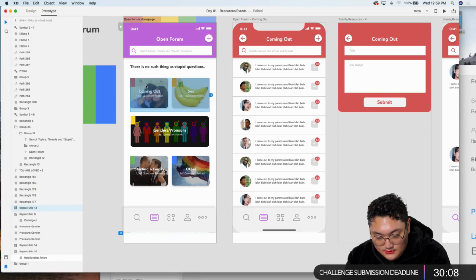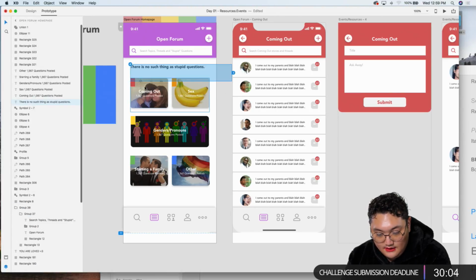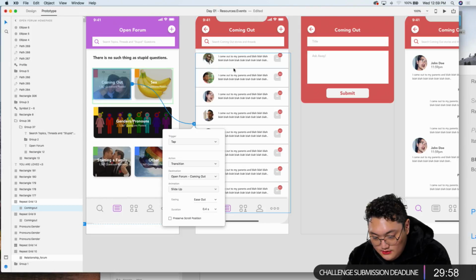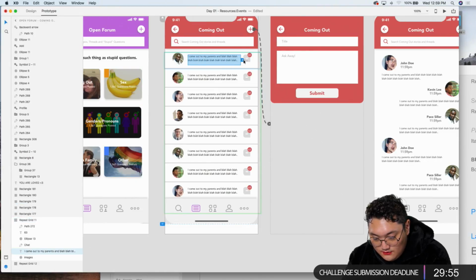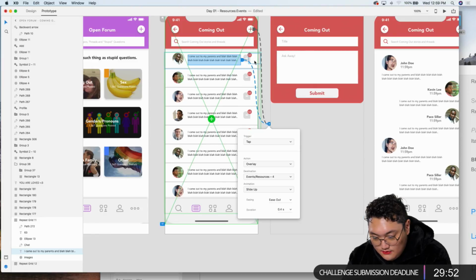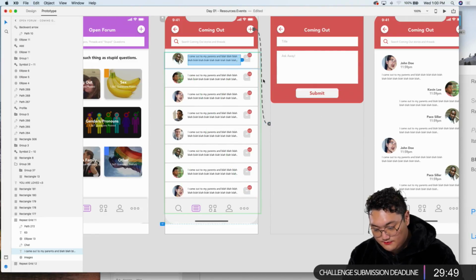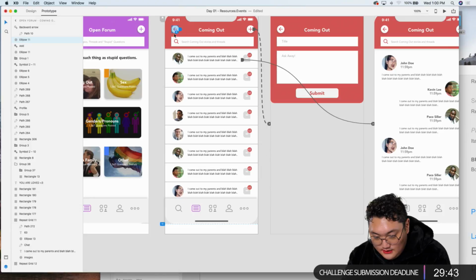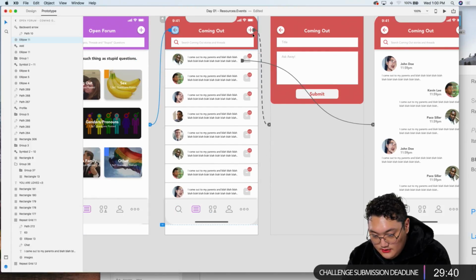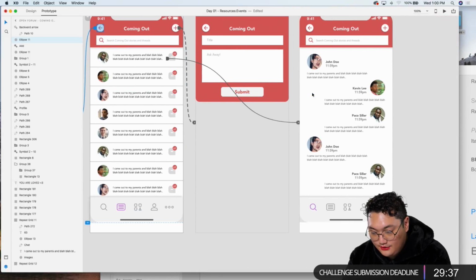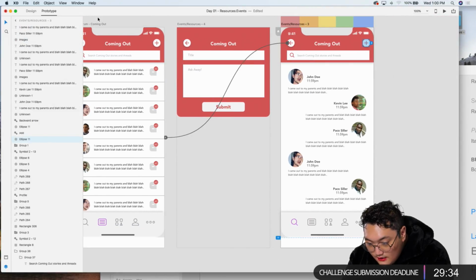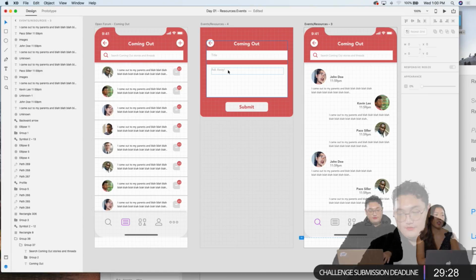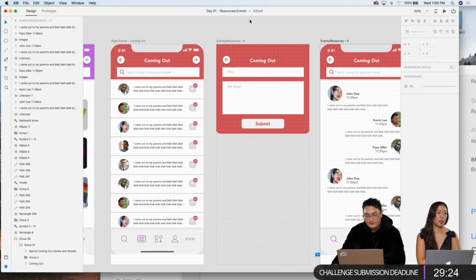So let's see, someone wants to click coming out. So I just double click that in this repeat grid, and then they'll go here. Someone wants to go to this specific forum. So they'll go, oops, that's not the screen. They'll go here. And then if they want to go back, they can go back. And then we added the adding a new thread option. Oh wait, actually we don't need this here because they're already in a thread versus being able to add one in a category.